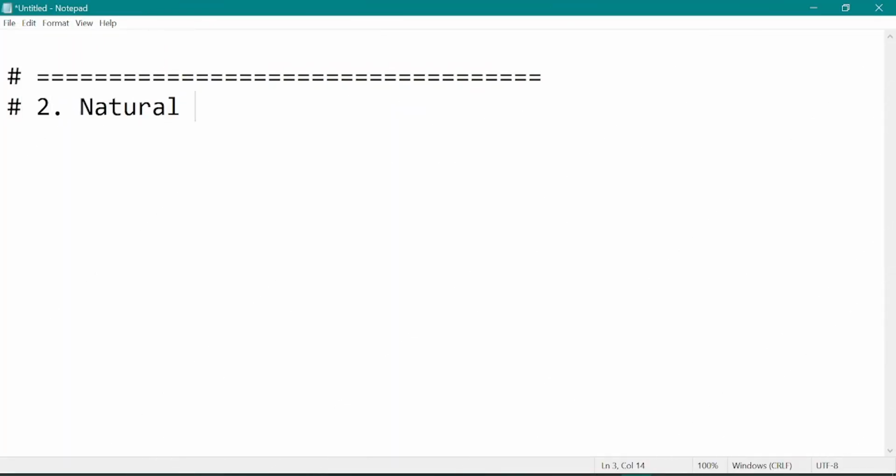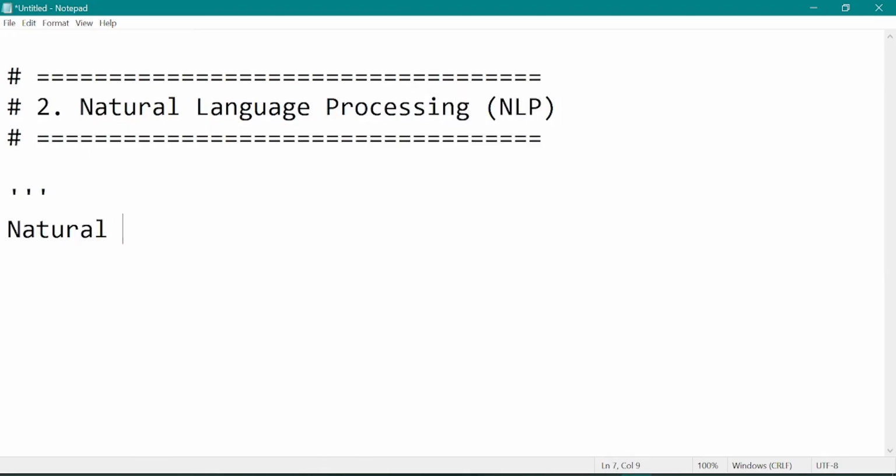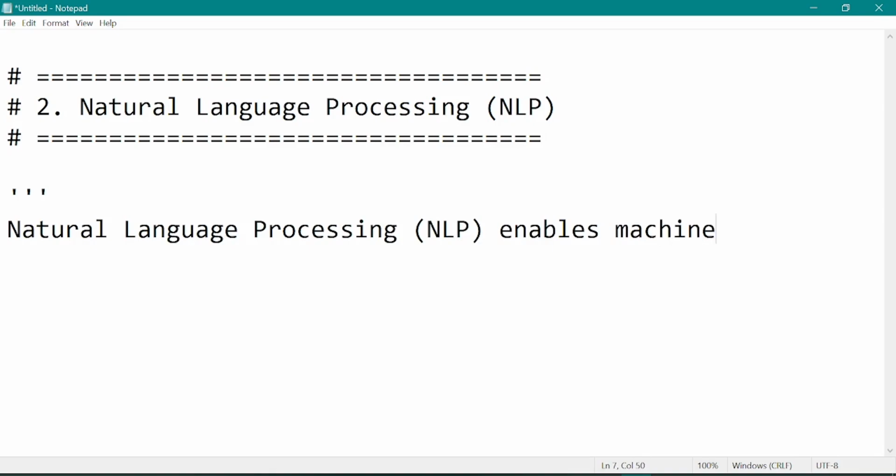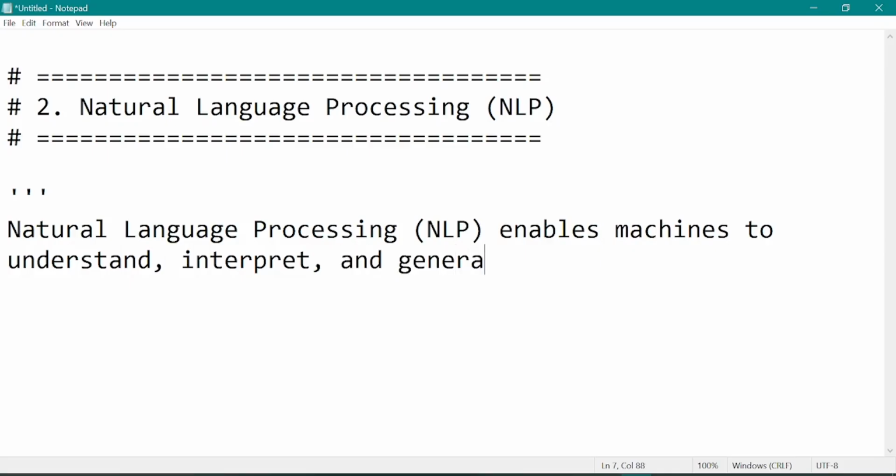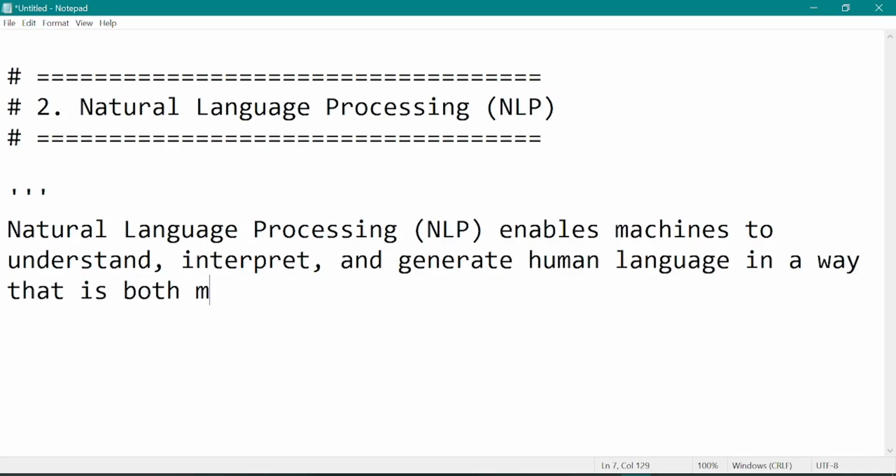Welcome again, guys. In section number 2, we're going to look at natural language processing, that is NLP. You need to remember that natural language processing, or NLP, enables machines to understand, interpret, and generate human language in a way that is both meaningful and useful.